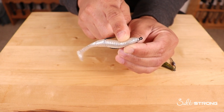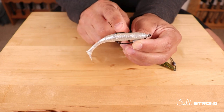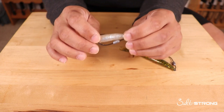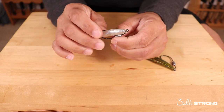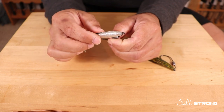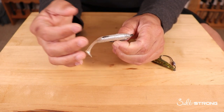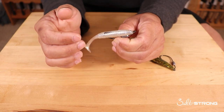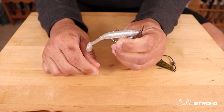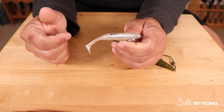It's not typically going to be the fish that tears up the lure — unless it's pinfish or puffer fish — it's usually going to be how you rig it up and what you rig it up on. Another reason I like to go with weedless style hooks is because the barbs on jig heads really tear up soft plastics, especially if the soft plastic is constantly sliding down the barbs every time you get a fish strike. You have to constantly slide that soft plastic back up onto the barbs and it just tears up the nose of the lure, pretty much making it useless.